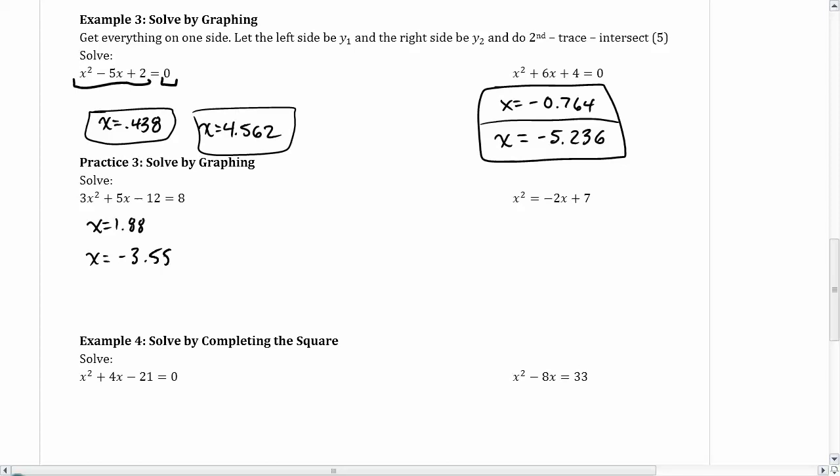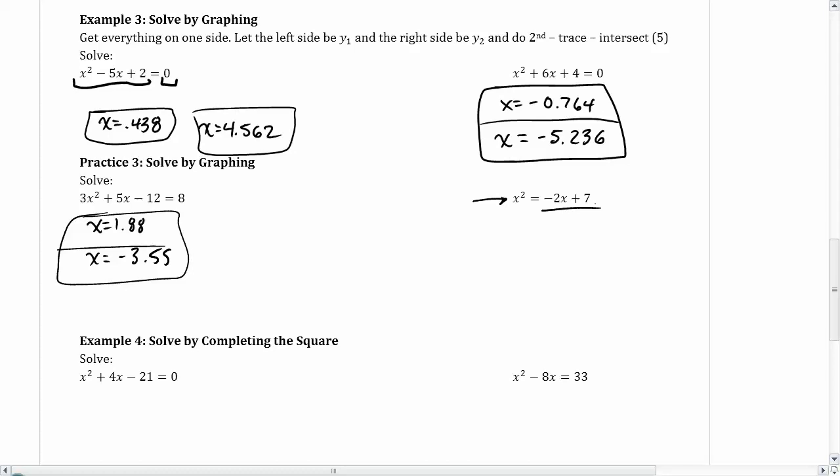So as you can tell, this can be a pretty quick way to solve. Now, one reason that this might not be a great way to solve all the time is, you see we're only getting decimal answers. So a lot of times some of the other solutions are going to require you to have answers as square roots or as fractions, and if you're getting these decimal answers, they won't show up in the multiple choice. Now, if you know how to convert back and forth, that's not quite as much of a problem.